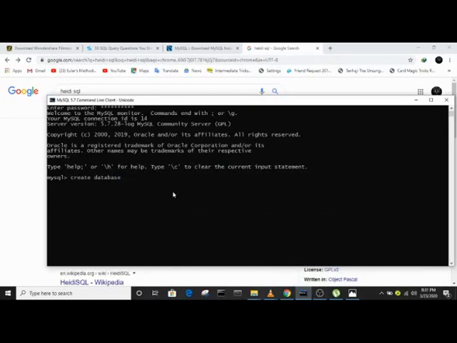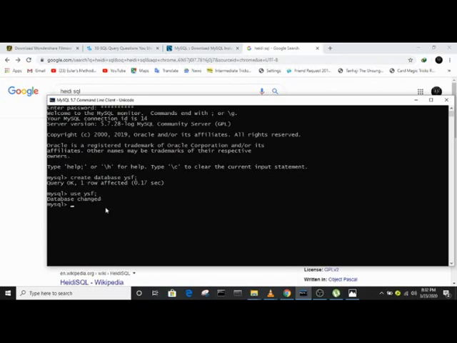I am choosing YSF. Okay, so the database is created. Now for using that particular database, you just type use and the name of that database. So it is showing that you have entered in that particular database YSF.